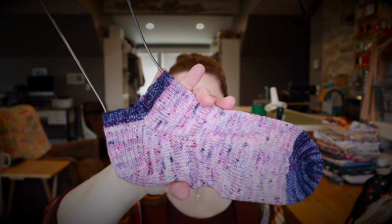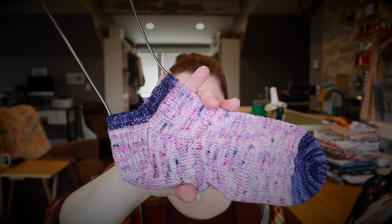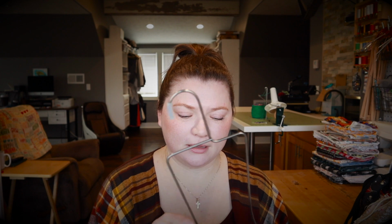This is the Be Mine sock set from Granite State Yarns. It was a 50-gram sock set with a 20-gram mini, and it was perfect. I loved it. So for these socks, I obviously did a shorty version, as you can see, and I did almost identical. I did wear these, and I love them. So there's hair on them.